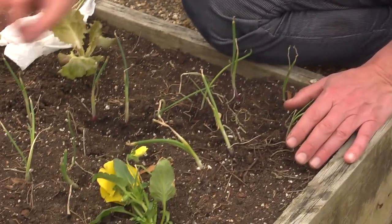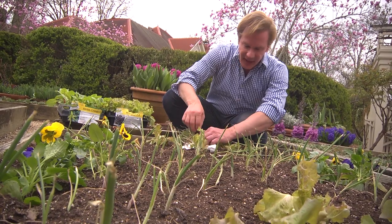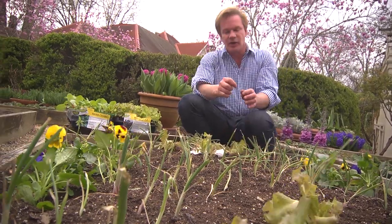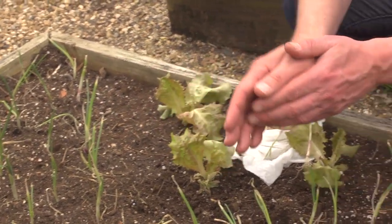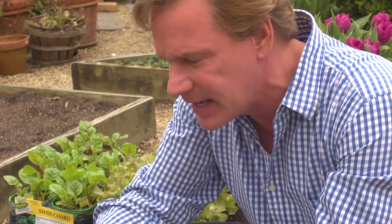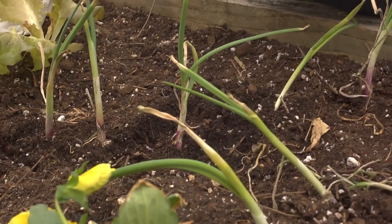What I like to do is plant onions about 2 inches apart. These got planted a little further apart than I usually plant them, so I'm coming back here and just tucking in a few more of these little onions. The reason for that is that I like to harvest scallions or little green onions. In about 2 weeks, as soon as they get a little water and sunlight, they'll start perking up. I can come out and take out every other one and use that in cooking, making a salad, or integrating it with this red sail lettuce. Then I can let the others mature. If you just begin to pull the soil back away from it gently like that, it'll make a really nice big sweet red onion.